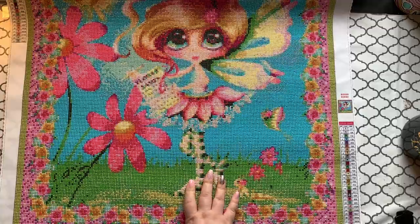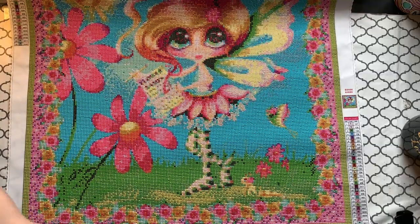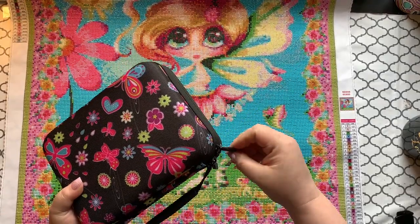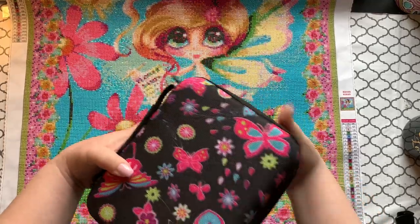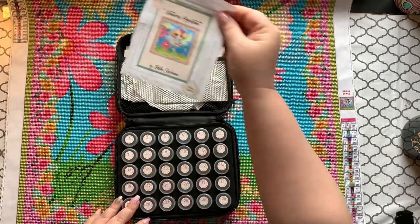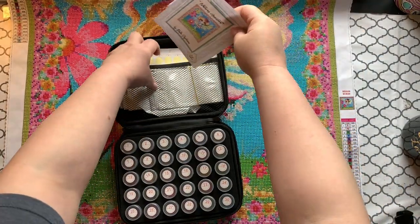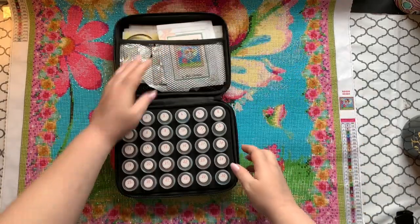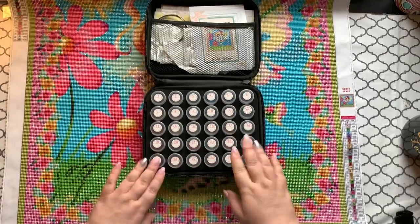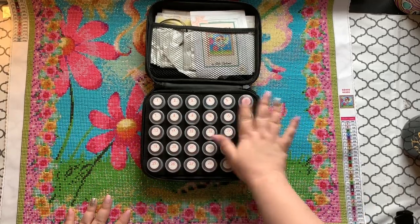So let me get the drills out. I had this kitted up in, I think, Harbor Freight. But then when I got this storage system, I wanted to try it out, so I moved everything over to this. And then I just numbered the caps of the bottles. Here's the paper that I used. Super pretty. I went through and numbered all of the caps, since it's a 30 slot one. But anyway, there were plenty of drills left. I had every color, didn't run out of a single color.